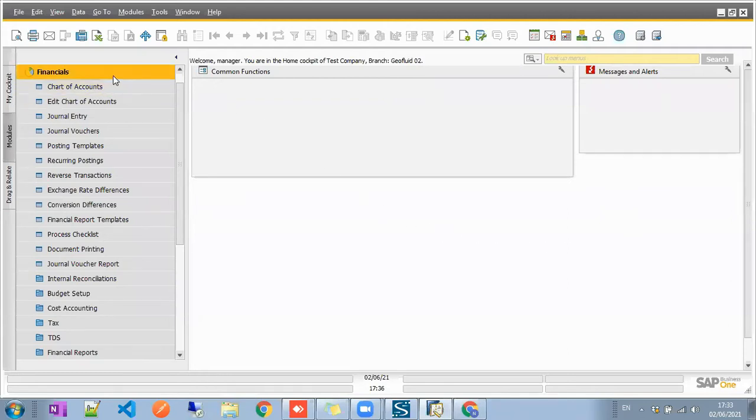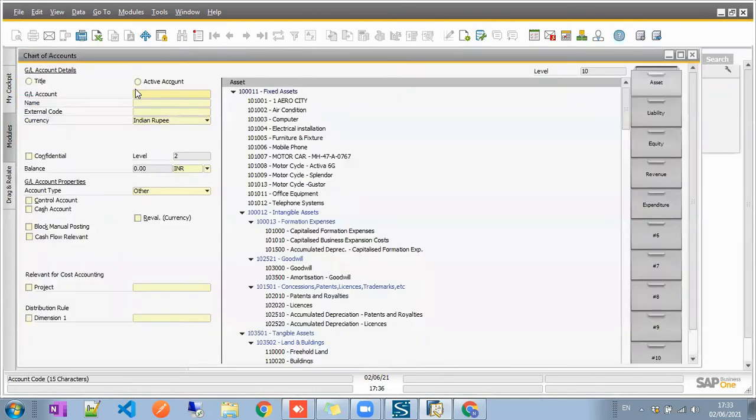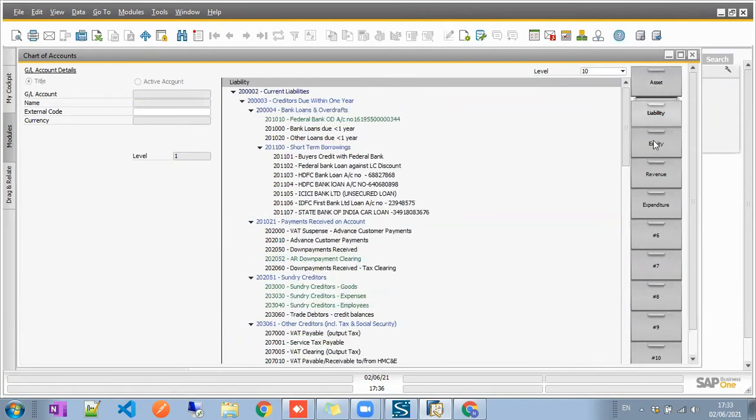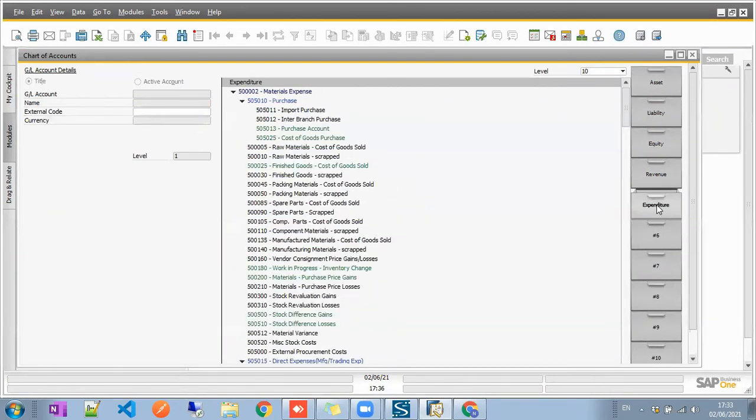Moving on to the financial module. This module controls the entire financial system of the company. The first option we see is chart of accounts. Under chart of accounts, we see multiple general ledgers, which are organized in a tree structure. By default, we have 5 different drawers: asset, liability, equity, revenue, expenditure.